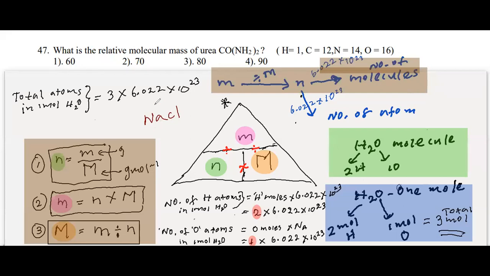NaCl does not contain any atoms. Write it, everyone. NaCl has no atoms. It has only ions. This is very, very important to understand. If you are given an ionic compound, no one can make a question using the word atoms. Ionic compounds like NaCl have no atoms in them, only ions. If there were atoms, NaCl would have to be a covalent compound. NaCl is made of Na plus and Cl minus, no atoms, and it does not exist as one unit. It is an ionic lattice.